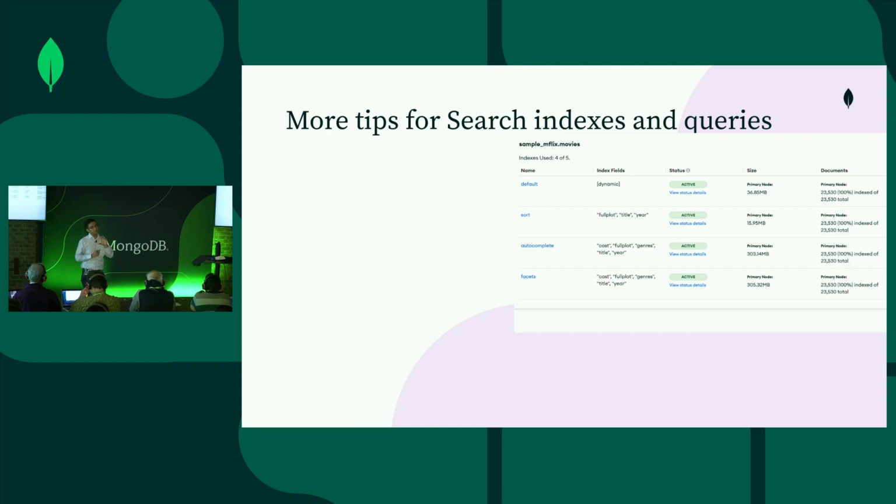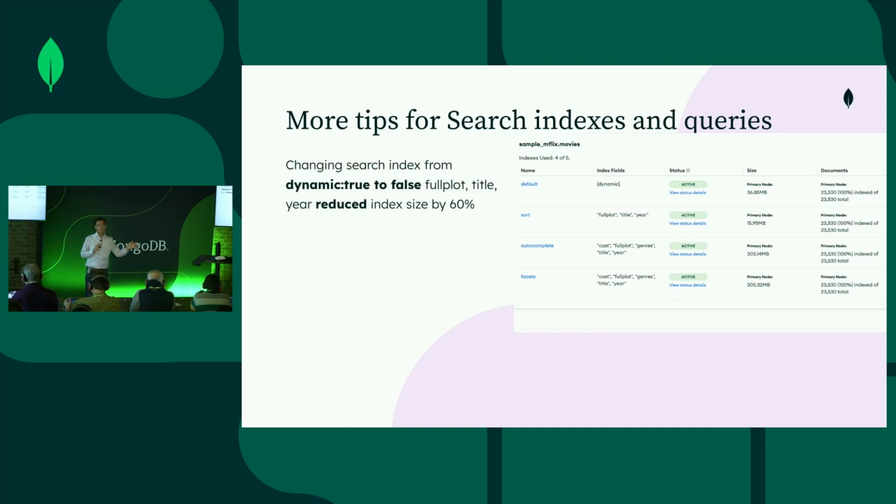But as you build these, here are some key tips. One, we talked about mappings dynamic true. Why not use that, and instead use specific fields? Look at the difference in index sizes between the two. The first one says dynamic at the top, and it uses some 37 megabytes when it's all the fields. When I simply use 3 fields, it goes down to 16 megabytes. I save 60% of my memory and storage, which in turn means resource cost savings.